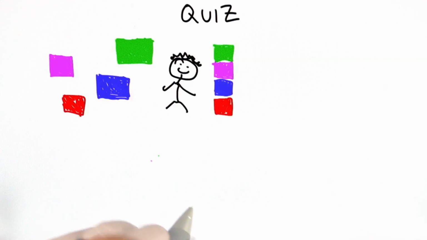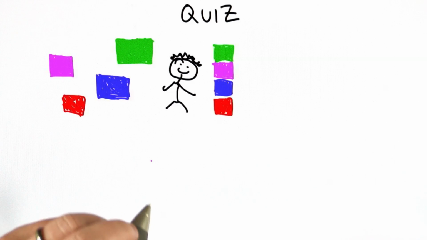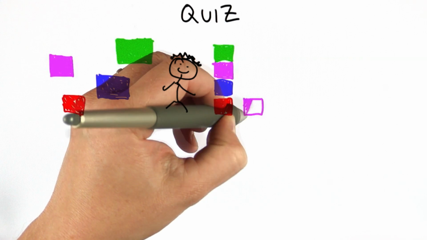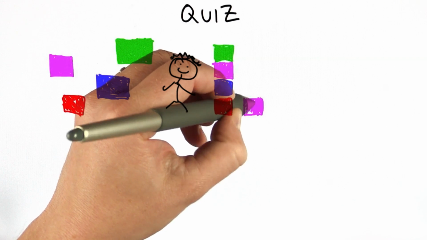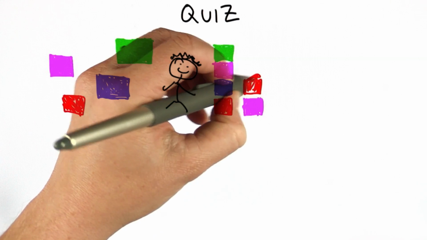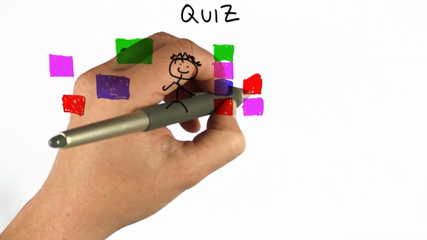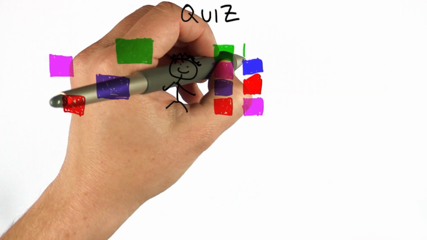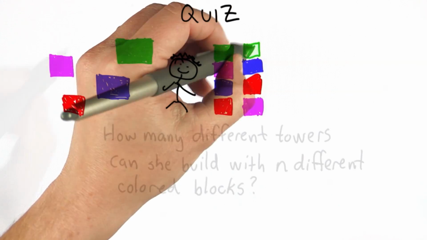Once she's made one tower, she's going to knock it down and make another one. And she's going to keep doing this as long as she can make different color combinations. If she has to make the same tower twice, well, that's pretty boring. So maybe she'll make the next one: she'll pick the purple block first, then the red block, then the blue block, and then the green block. So these two are different.